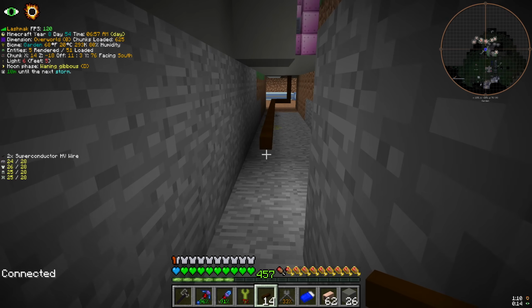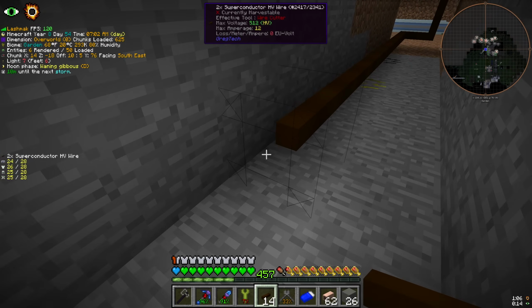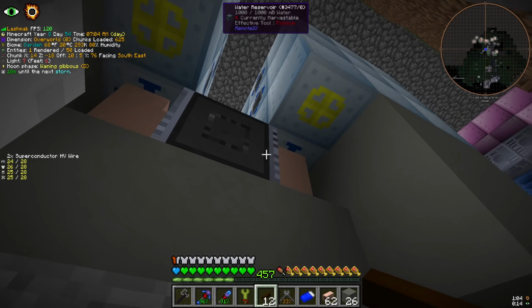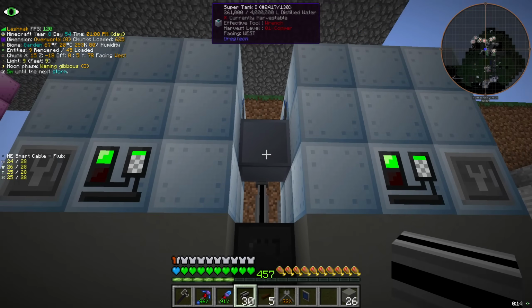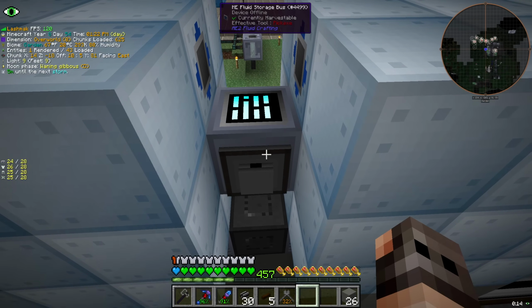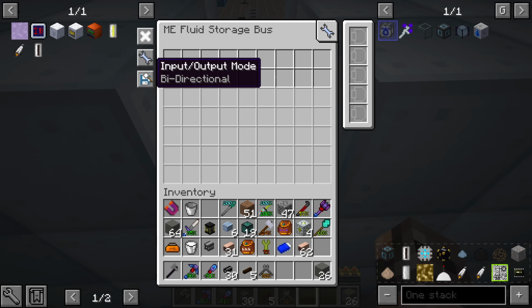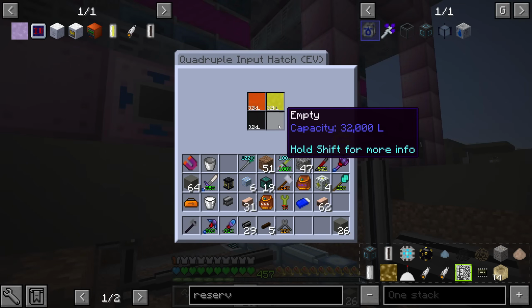The reason that I'm mentioning this is that we have to make a connection to our distillation towers, so you can come, I don't know, here. Very cool, we have power. Every 0.8 seconds we're making 2 buckets of distilled water. Distilled water is actually used in other recipes as well, so what we're going to do is that we're going to have a storage bus, we lock it, and we connect it to our applied energy sink system as well. And any second we should also get distilled water inside the chemical plants.